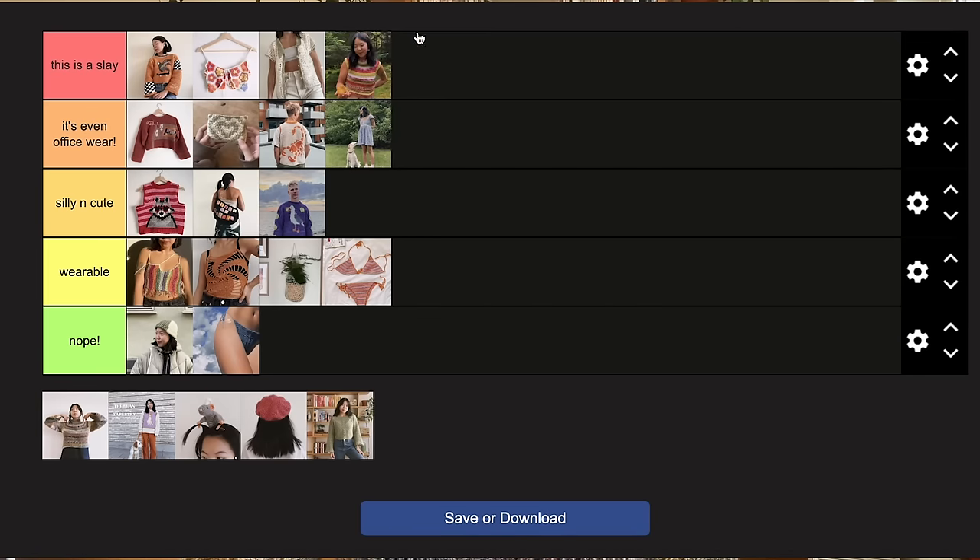And the last project is the Rain Sweater by Surat. When I saw Janice post the sweater and shrug, I was obsessed — the texture on this sweater is insane. I made mine in a strand of cotton and a strand of mohair, just like the acorn beret — super lightweight but still looks fuzzy and thick, and it's pretty warm. I messed up a lot along the way, and frogging mohair — oh my god, just don't get me started. But this is something I wanted to make because it's so intricate and beautiful, and I had an idea I would wear this a lot to the office. So I'm putting it in It's Even Office Wear.